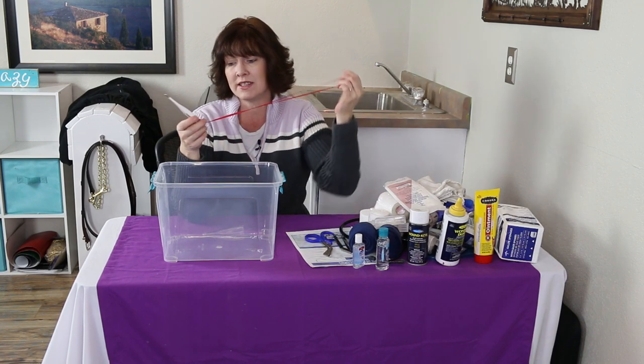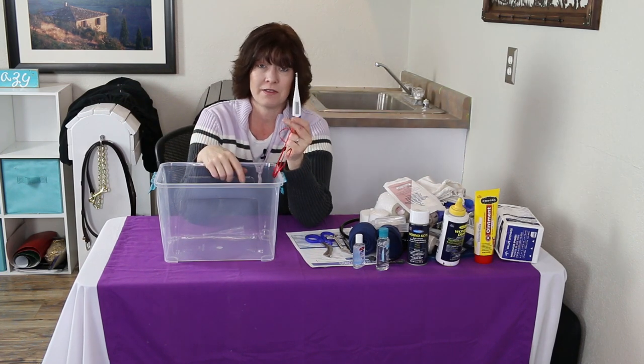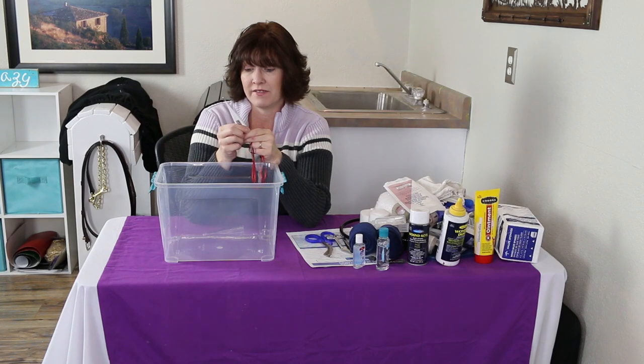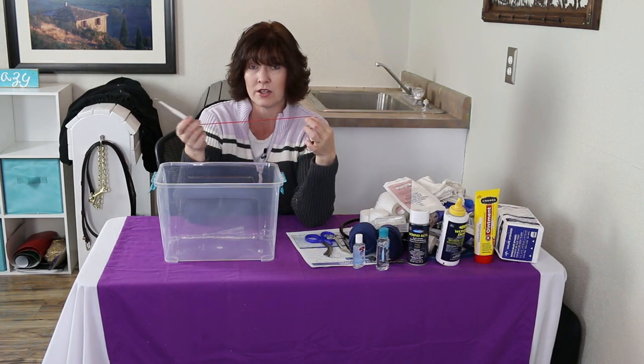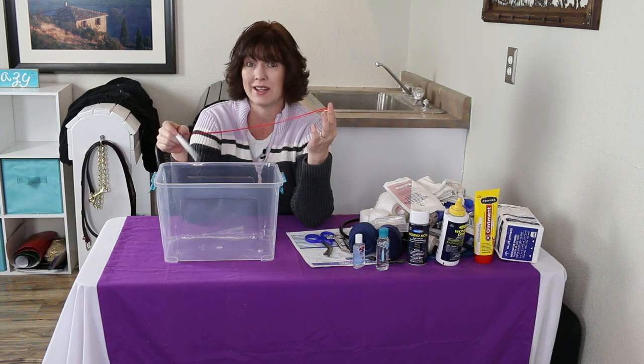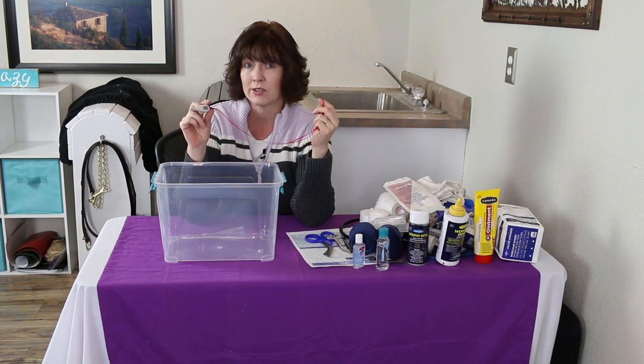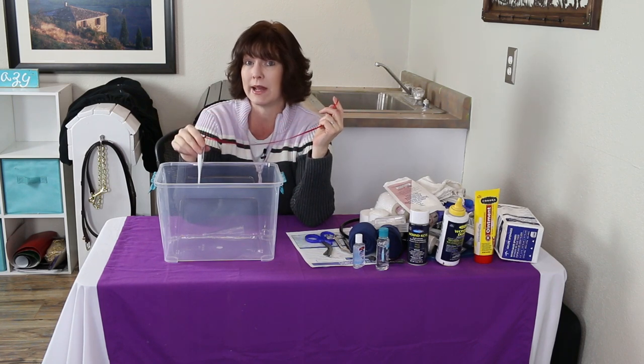So this thermometer is just a standard digital thermometer. I got it for $5. It's very nice to have several of these so you can check your horse's temperature. I think it's a good idea to routinely check your horse's temperature so that way you know what his normal range is. And when you're checking a horse's temperature, you're going to check it in his butt.